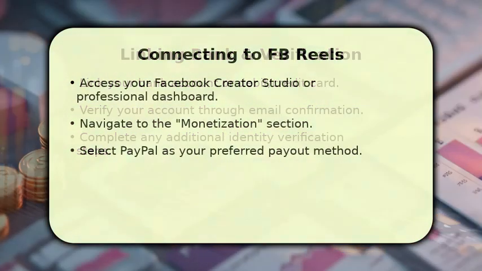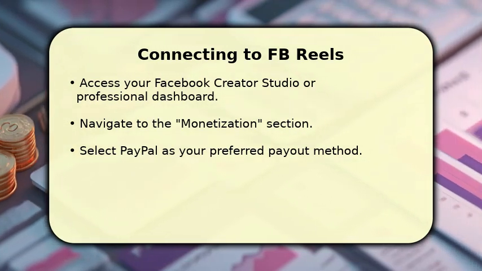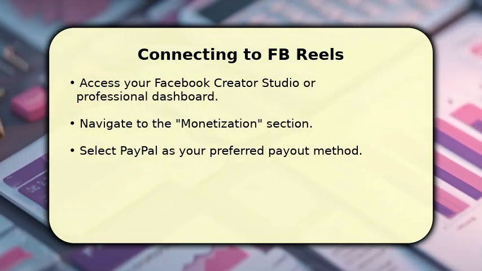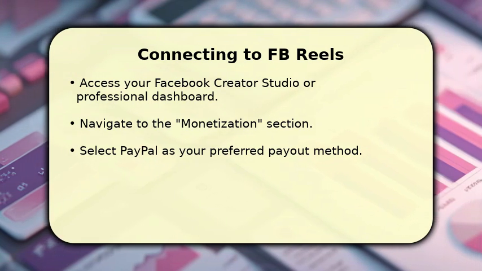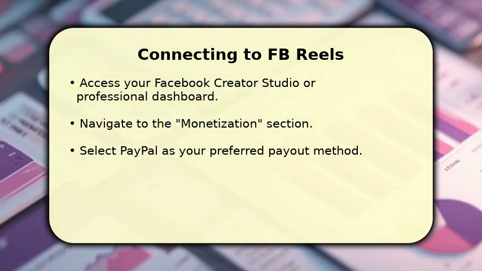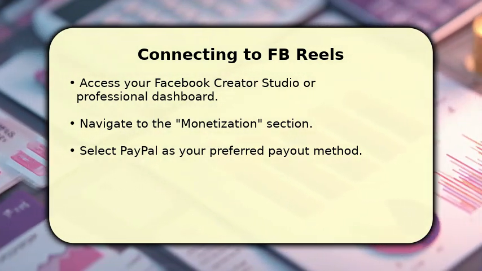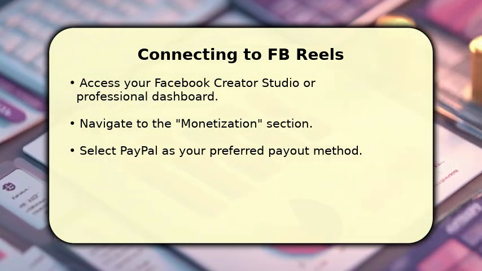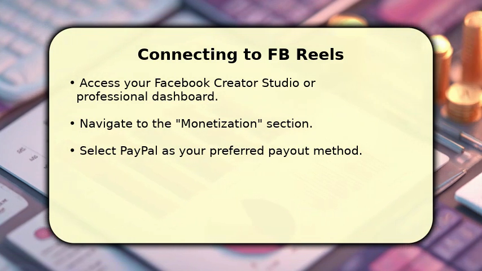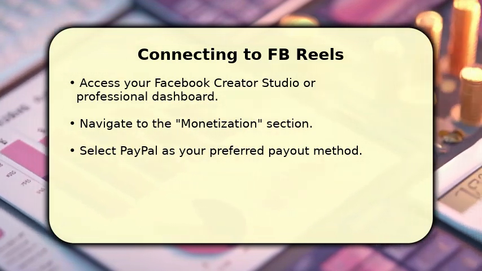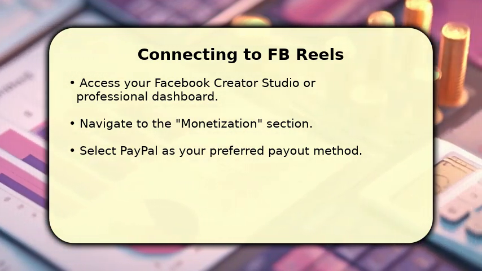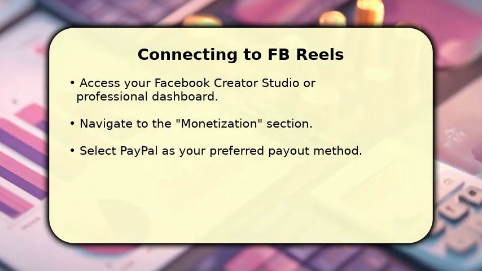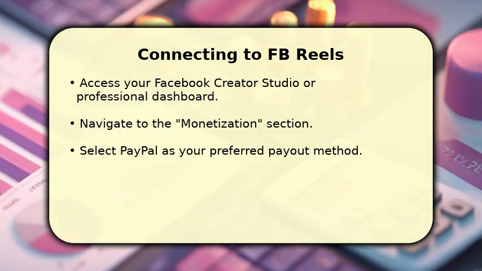Now that your PayPal account is ready, let's connect it to your Facebook Reels monetization. Head over to your Facebook Creator Studio or your professional dashboard. Look for the monetization section within the settings. Here, you'll find options to manage your payout methods. Select PayPal as your preferred choice and carefully input your PayPal account email address to link them successfully.